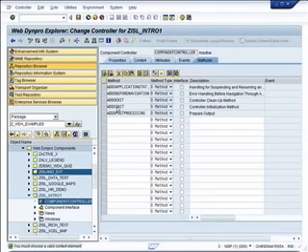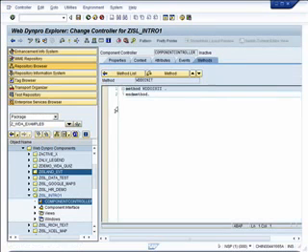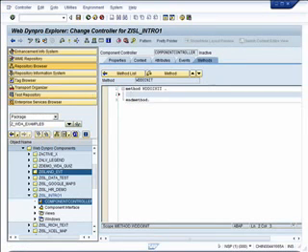The other thing we want to do here is we'll go into the initialization, and this is not the world's most impressive functionality because, quite frankly, I'm just going to hard code some data.